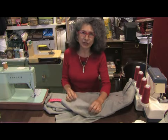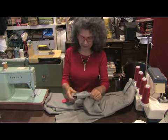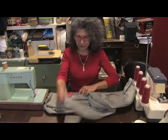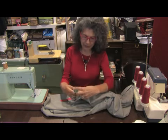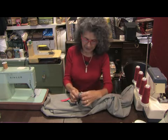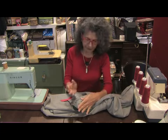Today I'm going to show you how you hem the sleeves of a suit jacket. What you need to do first is determine how much it needs to be hemmed by trying it on the person and then pinning it. Usually the person will tell you where they like it to fit.